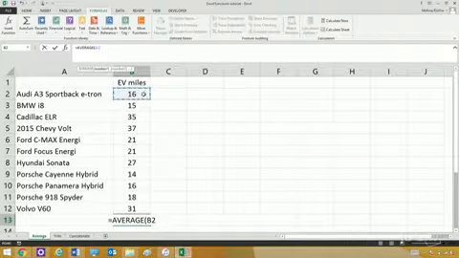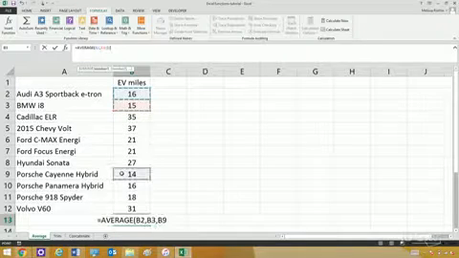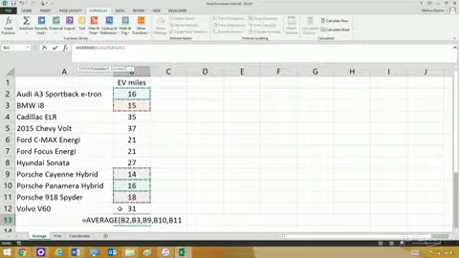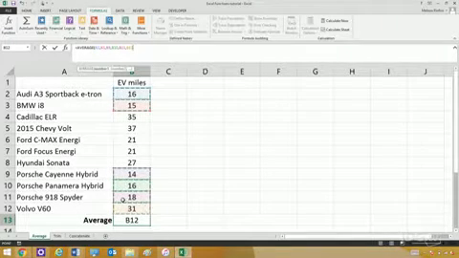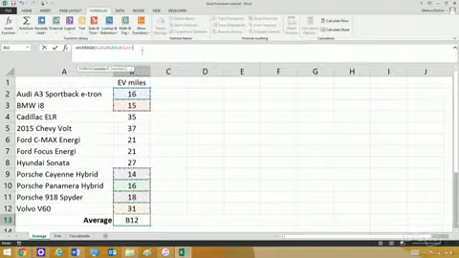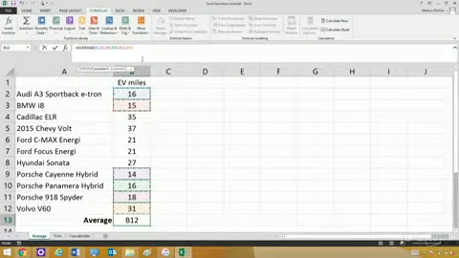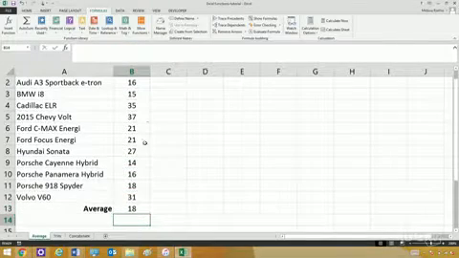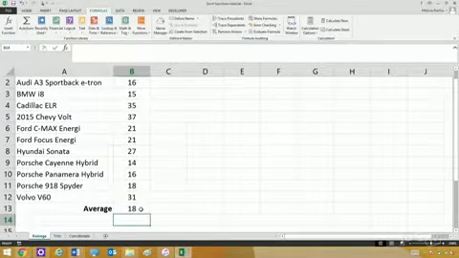I just select my first one, then I hit the control button and hold it down, and I click the next one, then I go down to the next one, and the next one, and this one. And as you can see in the formula entry bar on the top, each of these cells has its own color, so you can see which one it is in the formula bar. I've got them all, so I'm going to hit enter, and now it's averaged only those cars.